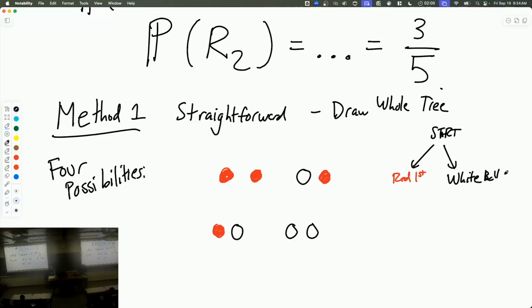White ball first. And we know the probabilities are 3/5 and 2/5, which is nice for the first ball. And in fact, look, we've taken the universe of all possibilities and it has split into 2, either a red on the first or a white on the first. And we can do that in our picture as well. Those are the columns, right?